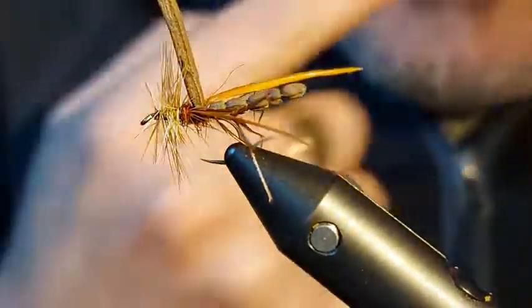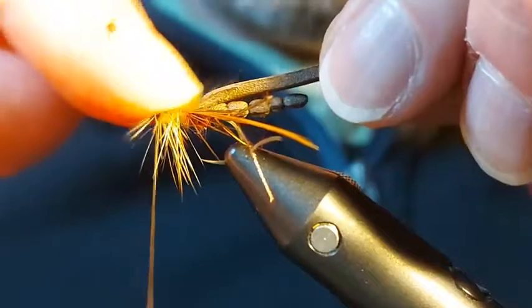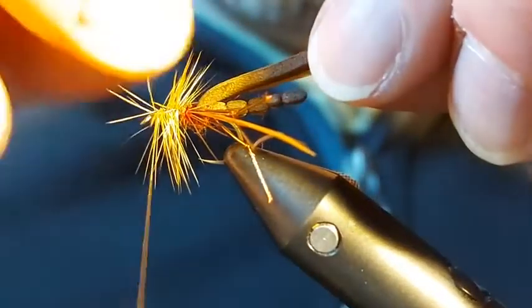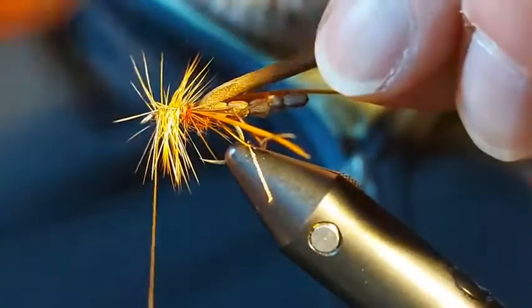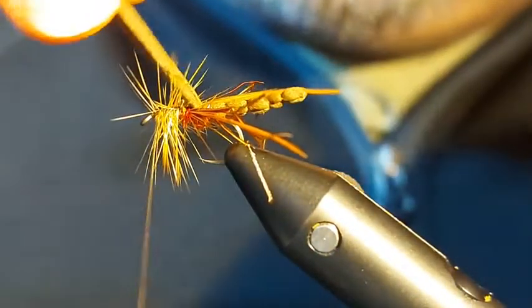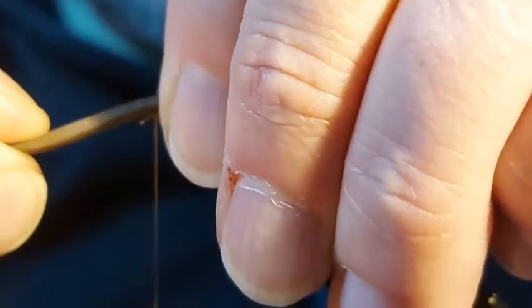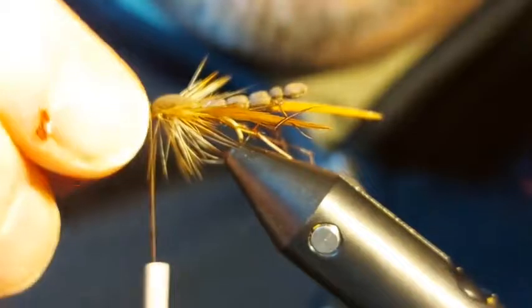So what I'm going to do, I'm going to wet my finger. It's all COVID compliant. And I'm just going to push down the hackles either side, like so. I'm not worried about them sticking out the front. I can worry about that later on. And then I'm just going to draw this foam body across and just pull everything back. So we're in this position here. So I'm making a thorax cover across the top. Now this does a number of things. A, it adds extra flotation, I suppose, with the foam, but it pushes down all those hackle points so that they're going to sit in that surface film. And let's face it, there you go, a couple of turns in just to trap it down.